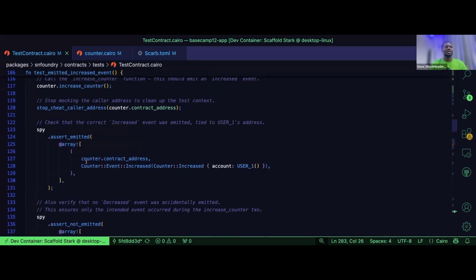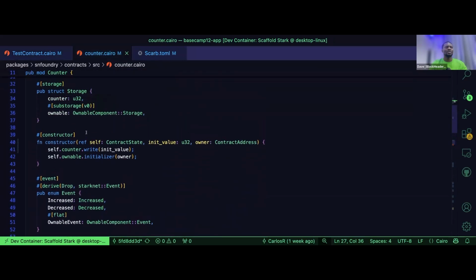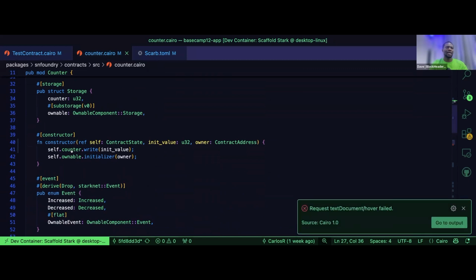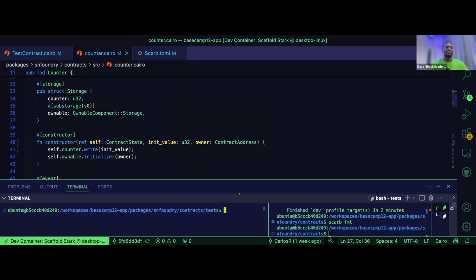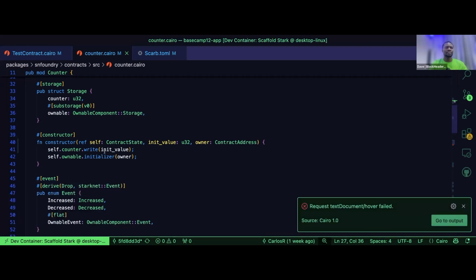Now the first test will be to test what happened when we deployed our contract. We're referencing only 2 state variables, right? In our own case, we're referencing the counter state variable, and we're also referencing the ownable.